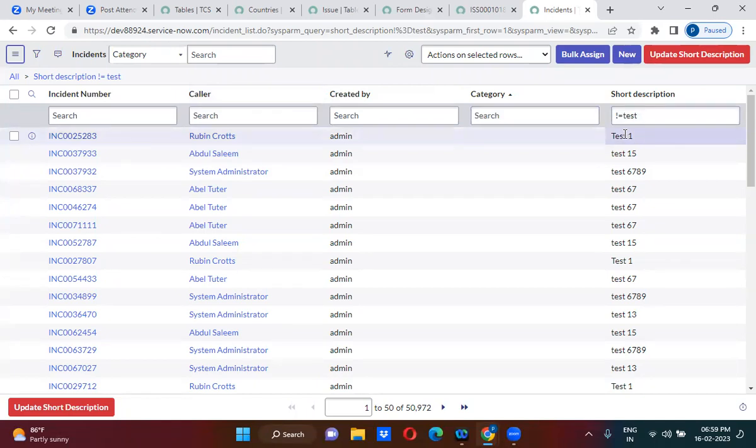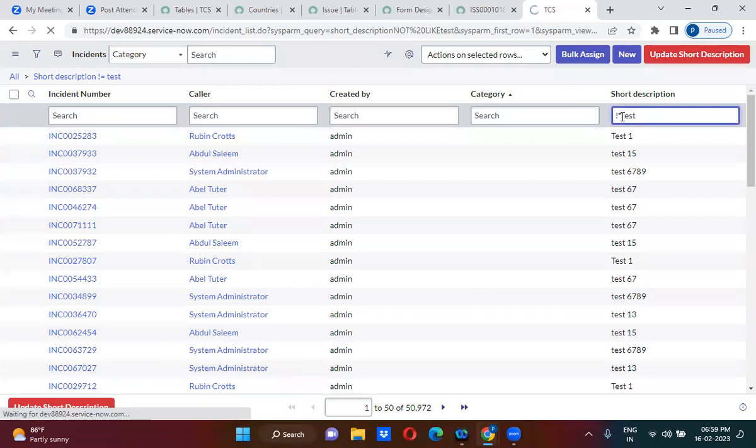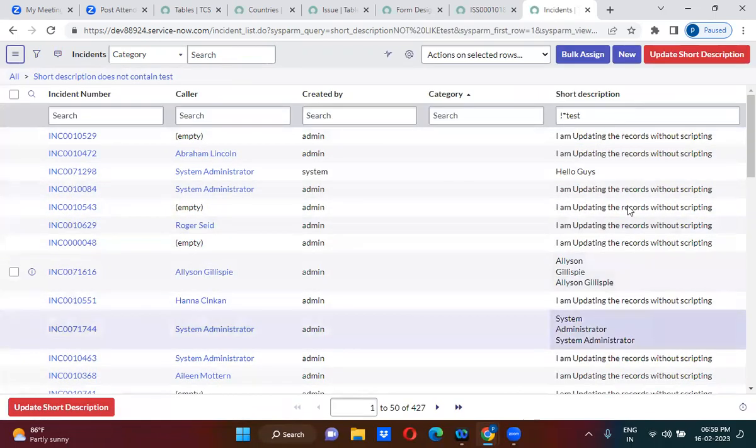The query is working fine. And for doesn't contain, use not star. Do you have any test keyword here? So that is how you search the table records.